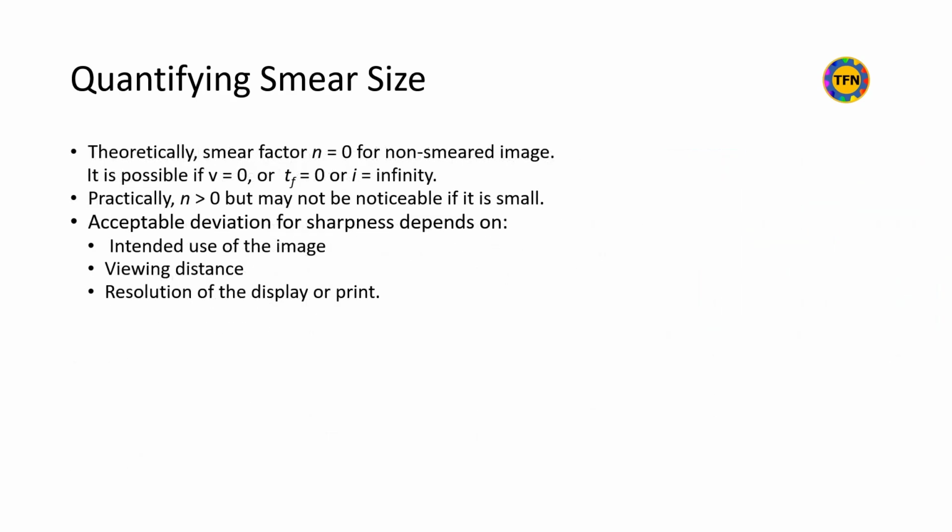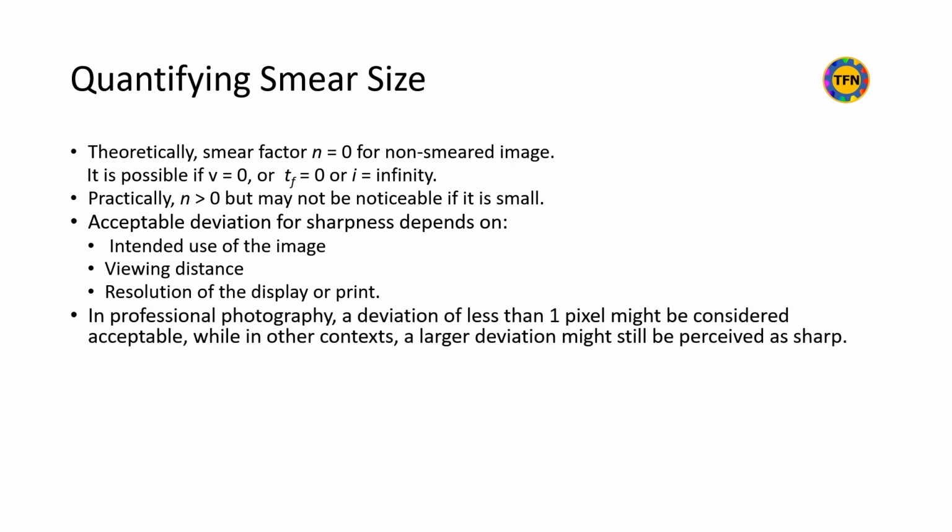Practically, smear factor n is greater than 1 and acceptance of deviation depends on intended use of the image, viewing distance and display or print resolution. Deviation may be unnoticeable if it is too small. In professional photography, smear factor of less than 1 might be considered acceptable, while in other contexts, a larger deviation might still be perceived as sharp.